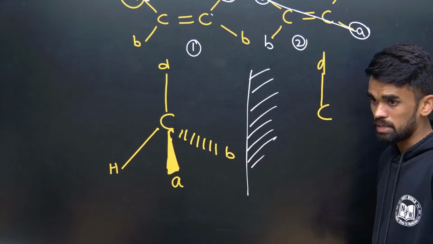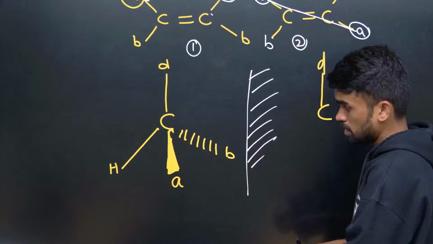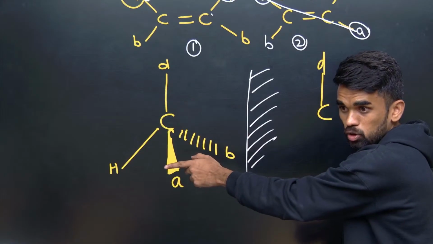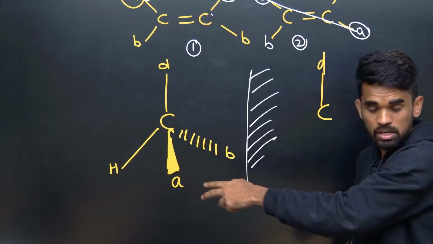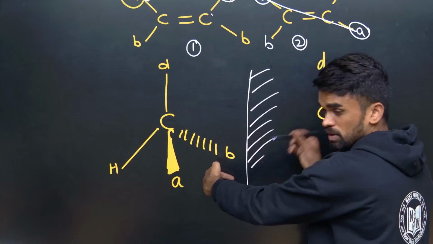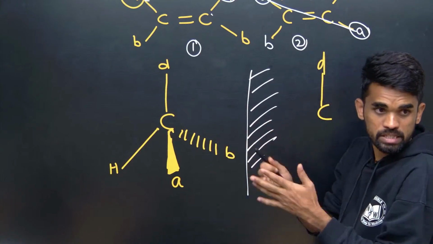Now what happens? If this is a mirror, what is above the plane will become below the plane, and what is below becomes above the plane in the mirror. Do you know or not? If you look into the mirror, something like this, if we are putting, that will look away, it means the opposite side will be felt.